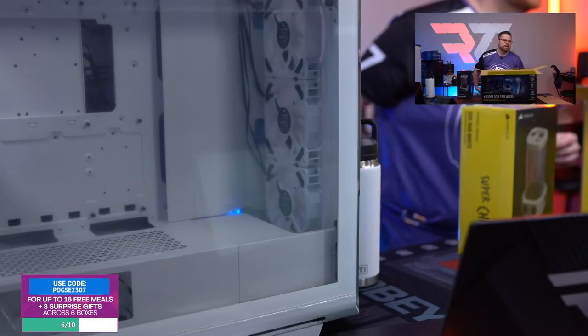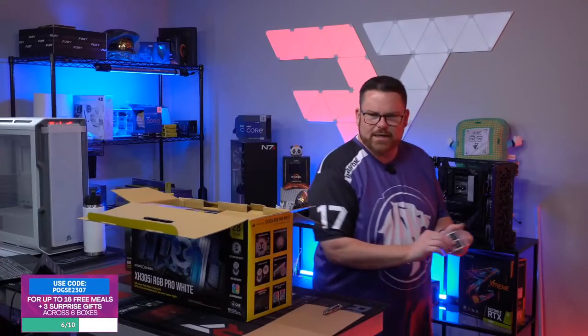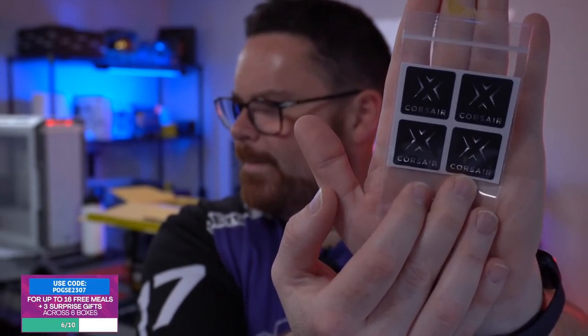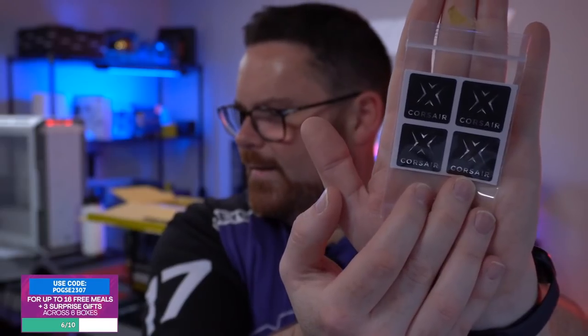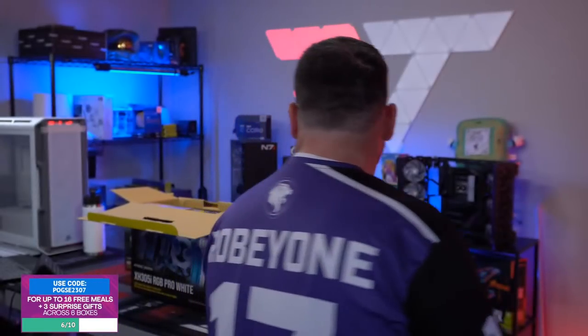So there it is right there. No, oh, I did the wrong one. Dang it, stickers. Sorry guys, those are the wrong stickers. Stickers! There you go, now you can see it. Stickers. Focus, there it is. You get Hydro X stickers. There they are. Look at that. There it is right there, stickers. That's what you want, right?